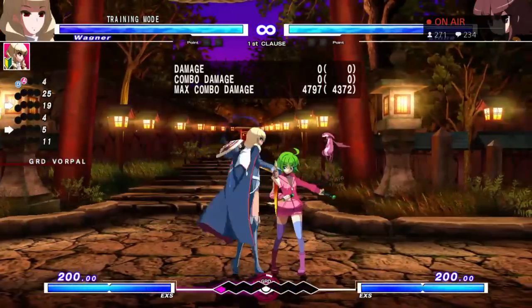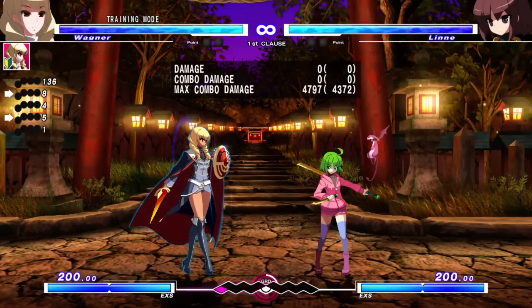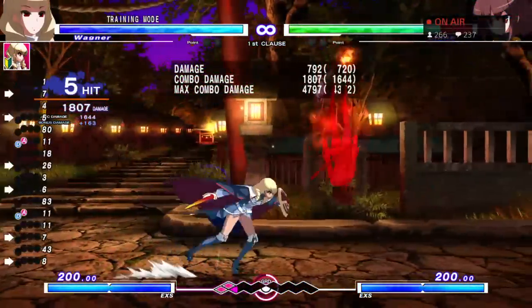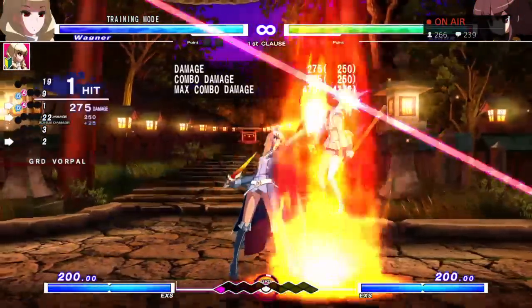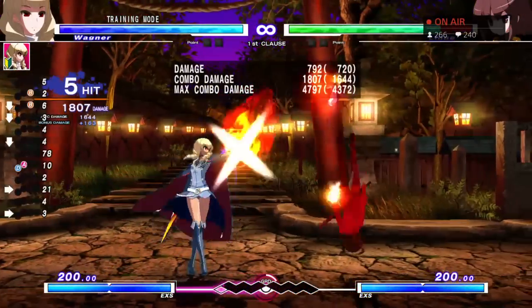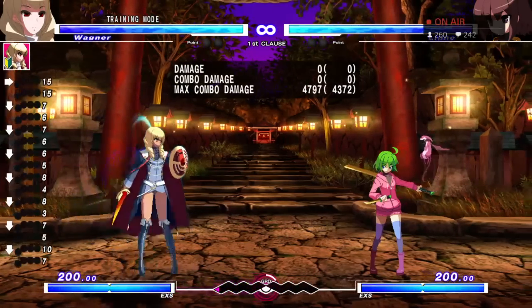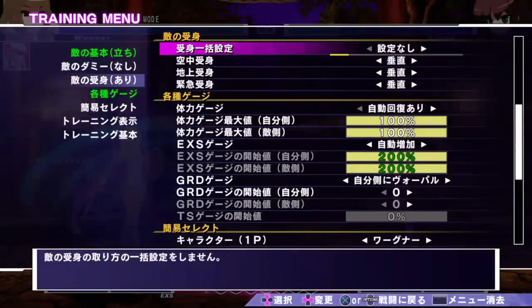Throw is pretty nice. It has the third highest damage in the game. And it's very plus, so you can sneak a buff after it. So you can do buff 2-2A, buff 2-2B. These have varying frame advantages. 2-2B is slightly slower. Oh, and her Vorpal trait. Her Vorpal trait is that buffs come faster, two frames faster.